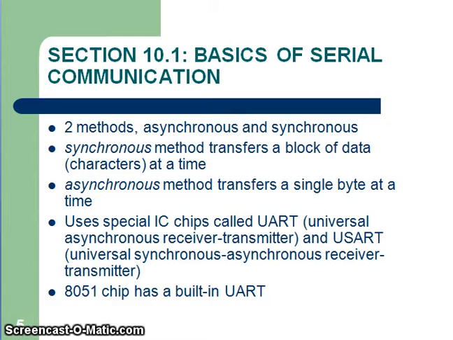Now, there are two methods of data transfer, asynchronous and synchronous. The synchronous method transfers a block of data at a time. The asynchronous mode transfers a single byte at a time. In order to have serial communication, we use a special IC called UART, the universal asynchronous receiver transmitter, and USART, the universal synchronous asynchronous receiver transmitter. The 8051 chip has a built-in UART.